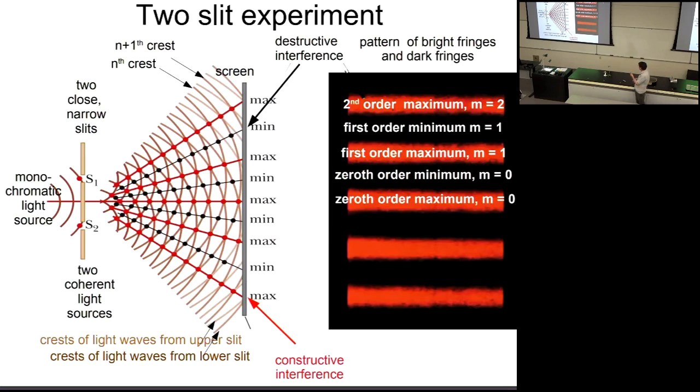And then between them are the minima, and we label those as well. The first minimum as you walk away from the center, so there's going to be one upstairs and one downstairs, that's the m equals 0 minimum. And then the next one upstairs here, and actually the next one downstairs here, those are the m equals 1 minima. So we label all of these things.